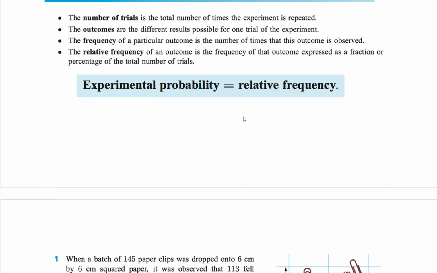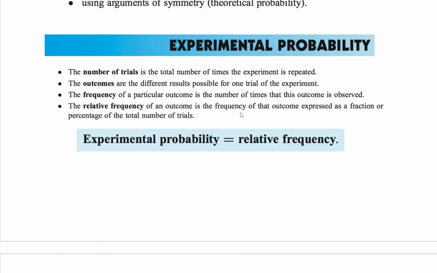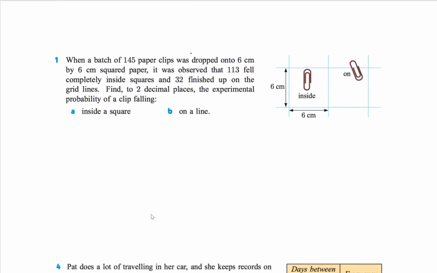Now the key thing for all probability and a lot of stats in general is one thing. If you want the probability of something, I always say it's want over total number. That's the key to life, people. It's not 42, it's want over total. You do that, you'll be fine for the rest of the stats. Now let's look at an example.